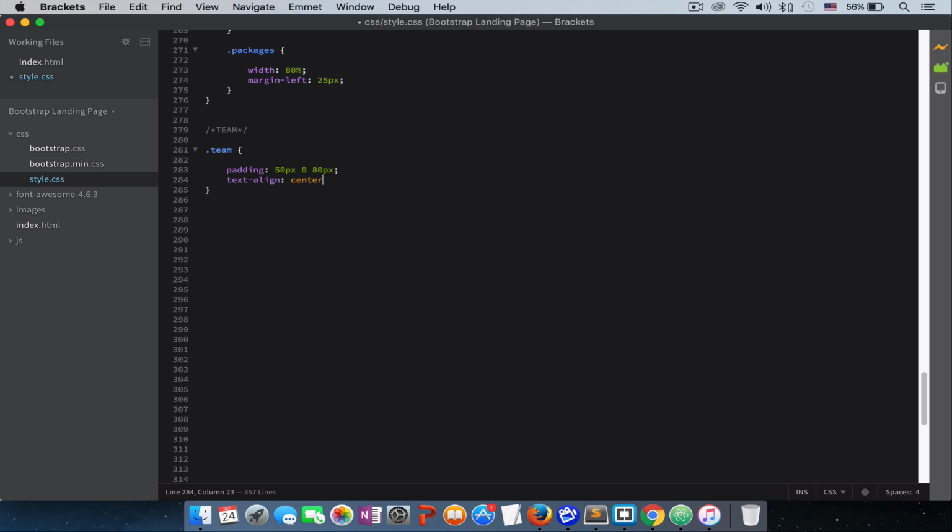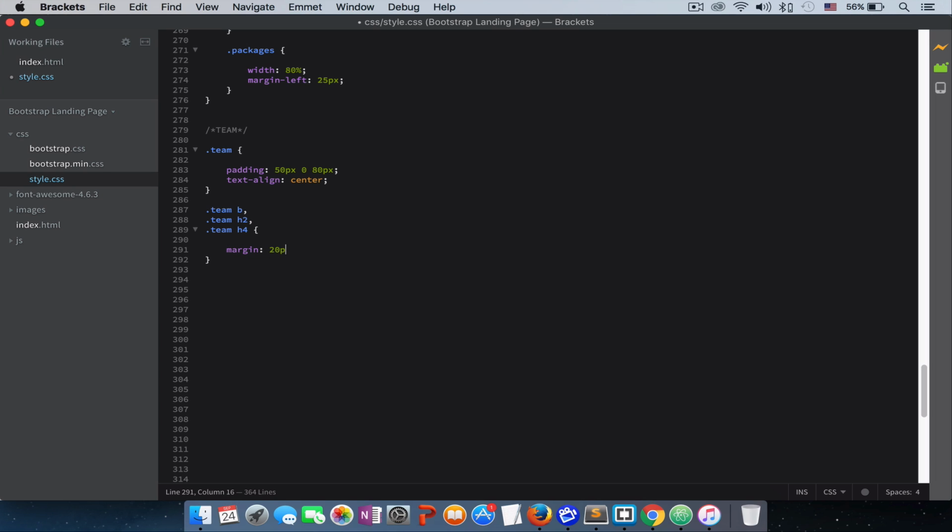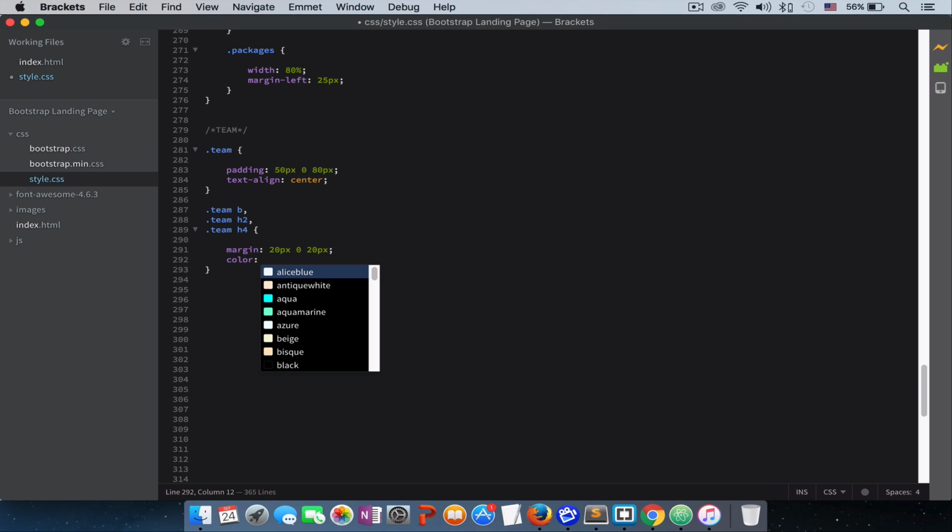We align the text to the center. And let's style our B tag, our H2 tag, and our H4 tag. Give it a margin of 20 pixel on top, 0 to the right, and 20 pixel at the bottom. And give it a color of 4C.